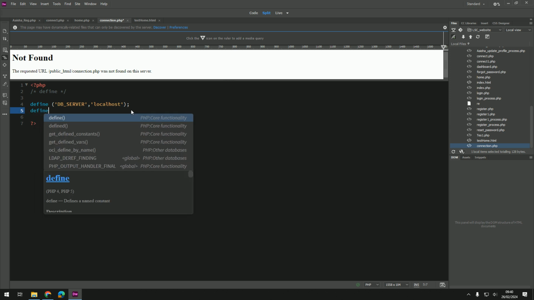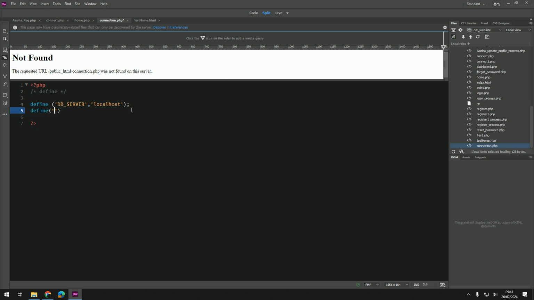Next thing I'm going to define is my username for PHPMyAdmin. It also has two parts. First is the variable, so I'm going to write db underscore username. This username is by default your S number, your student number. In my case, mine is LSC teacher Y, but yours should be your S number. And so my username is defined.